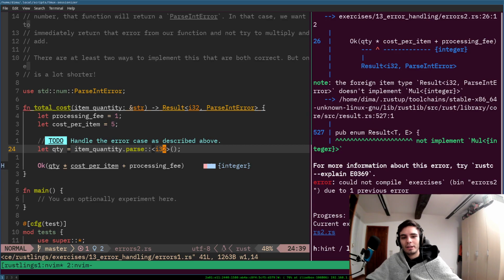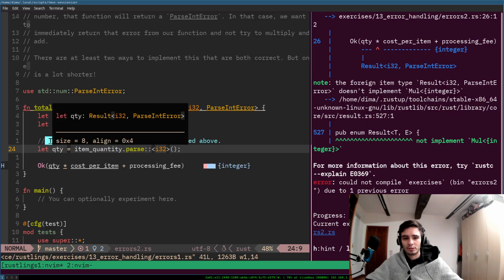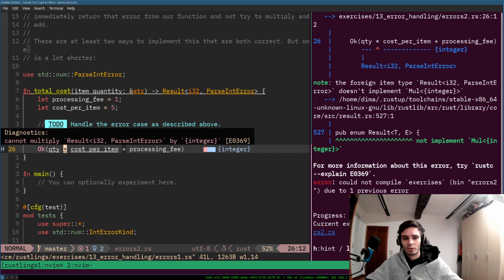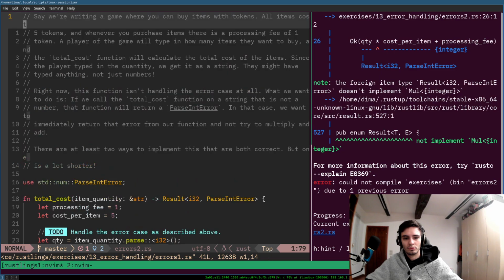So handle the error as described above. Quantity parse. Okay, quantity. This is the okay case. The player purchases that item, and the total cost function calculates the total cost of that.